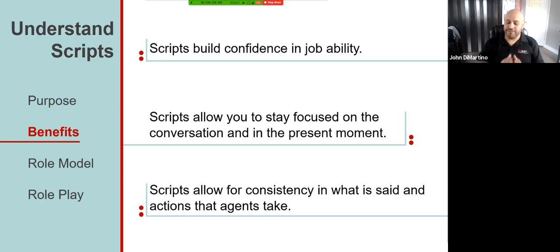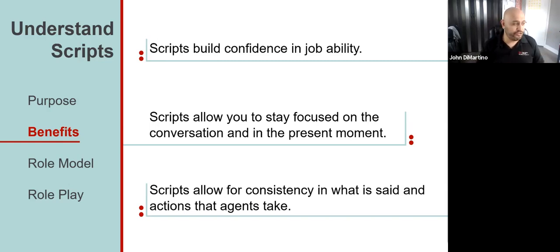A lot of times when we're going through scripts, we have this whole long script that we have rehearsed, and we just go through it. They give you an objection, and we don't even listen to it, and we just continue moving on without paying attention to what the client actually said. That's because we're focused on what we are saying. We're not listening. We have blinders on, and we're not listening to what the client is actually saying.